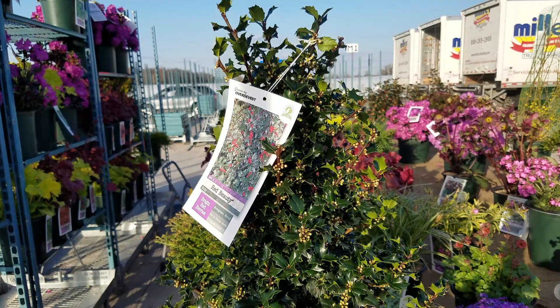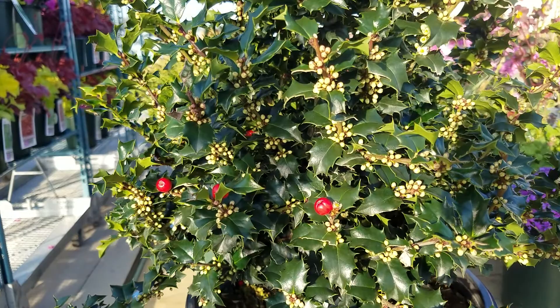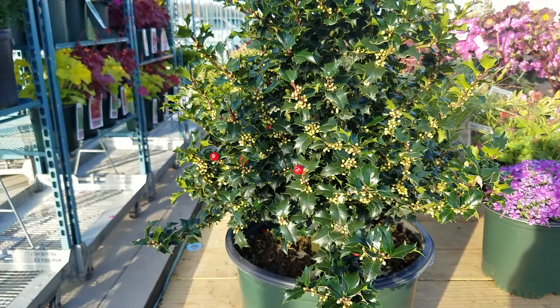Probably the best selection that we grow in the entire nursery. Developed at Rutgers University by Elwynn Orton, this is a beautifully shaped one that has very pretty little flowers when it opens, and then of course in the fall carries lots of these bright red berries. And that's the key of this variety.